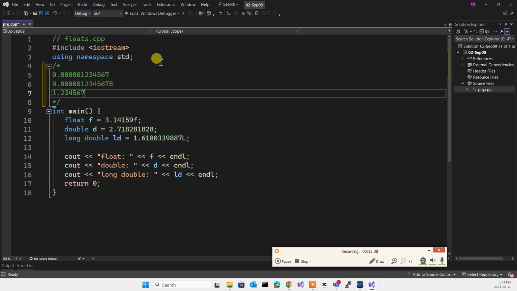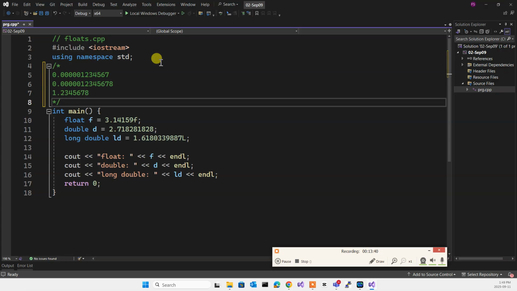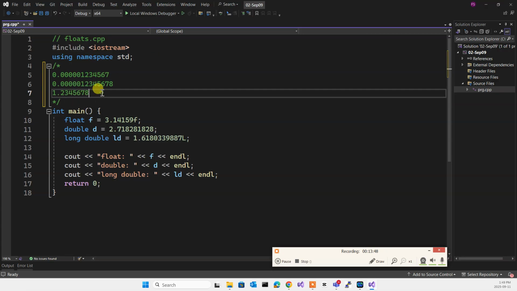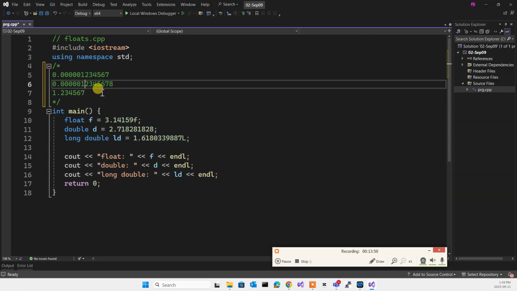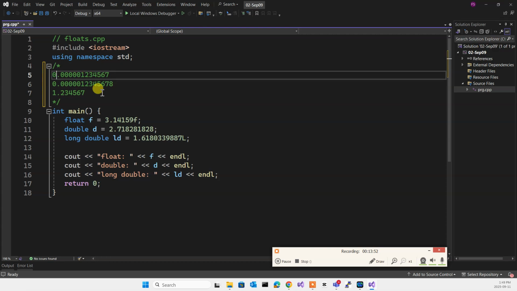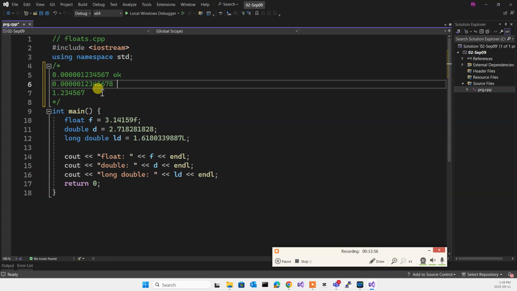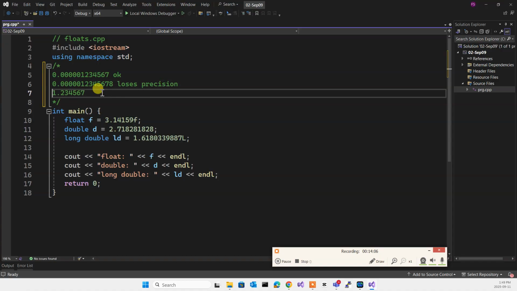If I go like this, I lose precision. Got it? And it's the exact same thing for the double value. So 7, okay. So this one is okay. Precision. Okay, so you've got to be careful about this. It's the same thing over here.